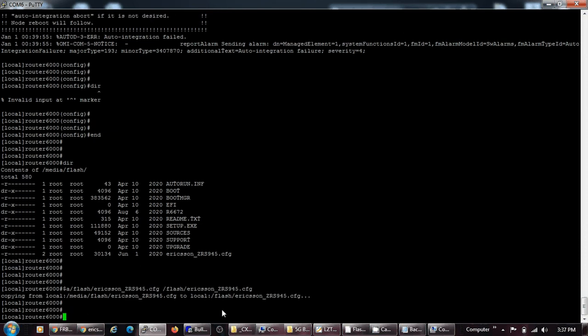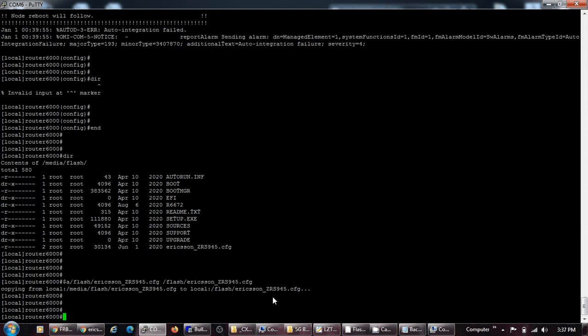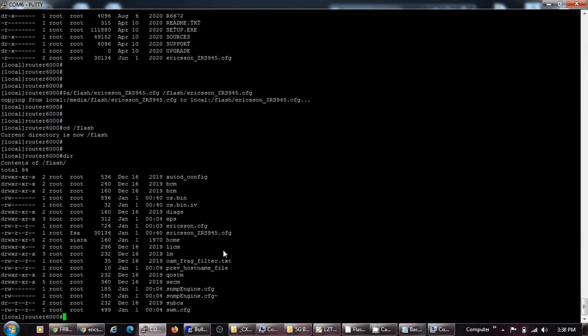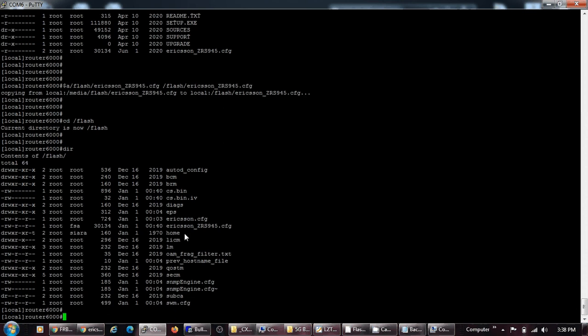So now my next step is I need to go back to my internal flash. You guys remember this was my command to load the USB drive. Now I will modify this command to load my flash drive. See, now I will run dir, and it is showing me the internal files of this router which are inside flash at this time. So this is the file which we just copied into our router.